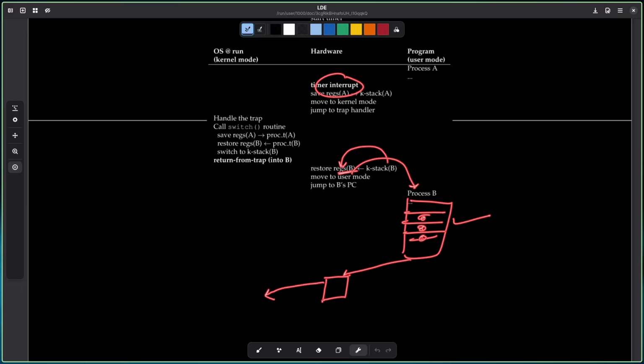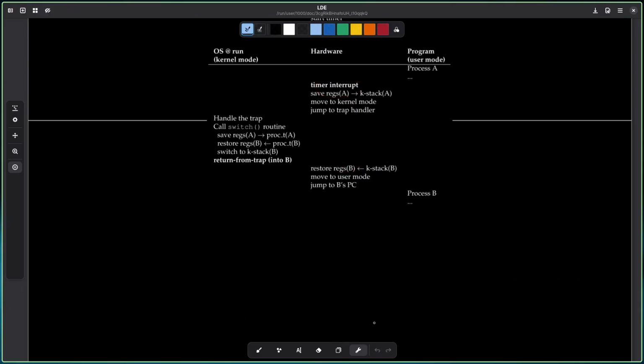Then we go to the operating system, where it decides whether to switch or not. If it wants to switch, it saves the current process state, restores the old state, and comes back to the hardware, which uses the kernel stack of the previous process, restores those registers, and goes to user mode.